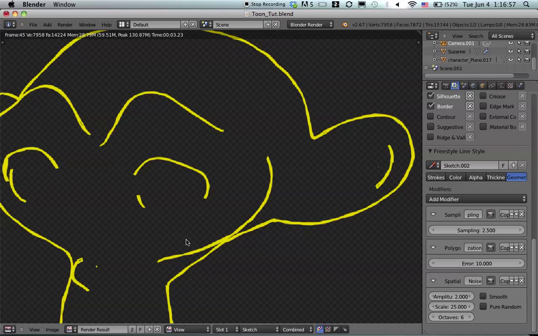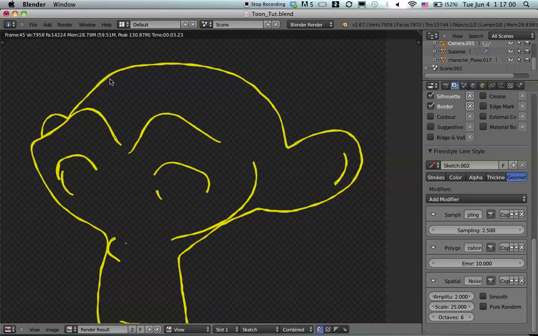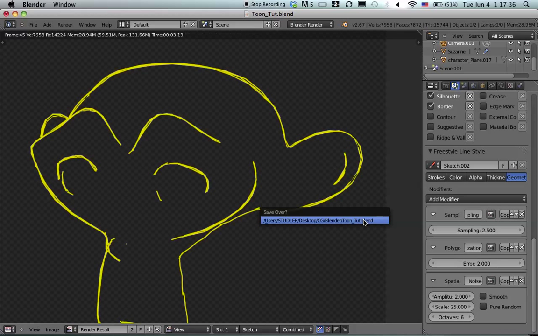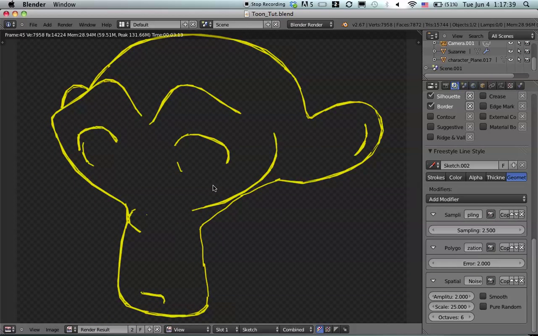What it does is, it's similar to the guiding lines, except it kind of links them together. So that instead of having this smooth drawing, it gets a little bit more, what I call chunky, like N64 graphics, very angular. Of course, we don't want it to be very angular, we just want it a little angular. That's what the error is for. If you put 0 error, it will be exactly like the curve, like if this wasn't even on here. So you have to add a little bit, and I have error of 2. So now we do this. Again, save just in case. And yay, it's looking quite good.